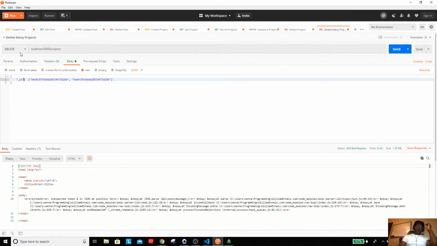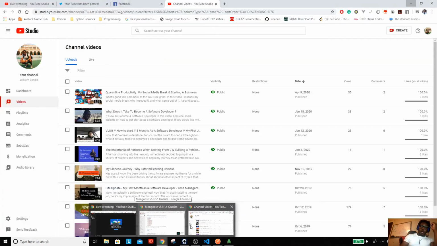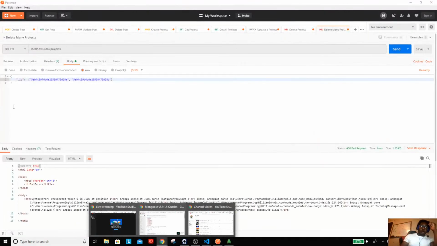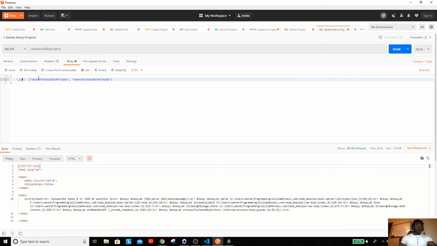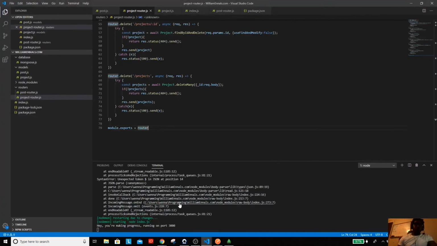So right now we're sending IDs. And actually I'm just gonna do IDs like that because there's more than one. Actually, no, I'll do the ID. We're gonna jump here and we just say delete many, and then we need to do ID. Let's see how we can manipulate this.